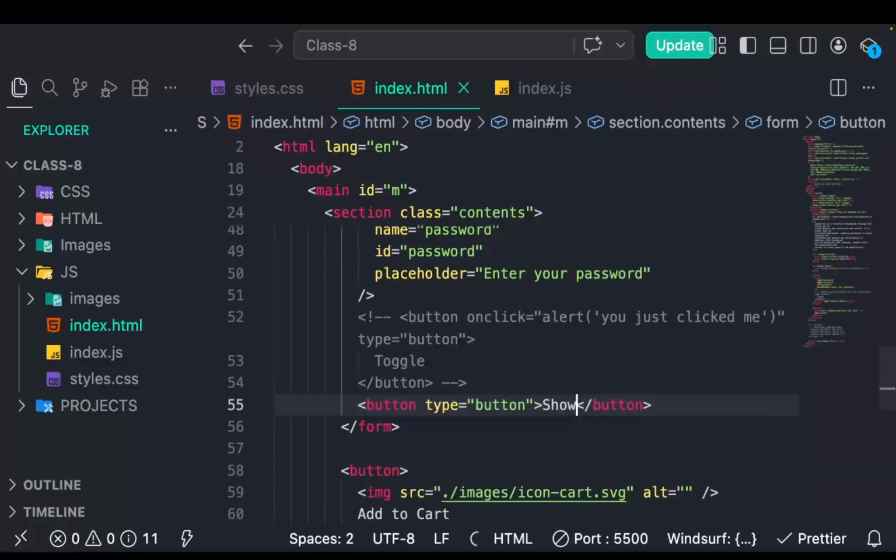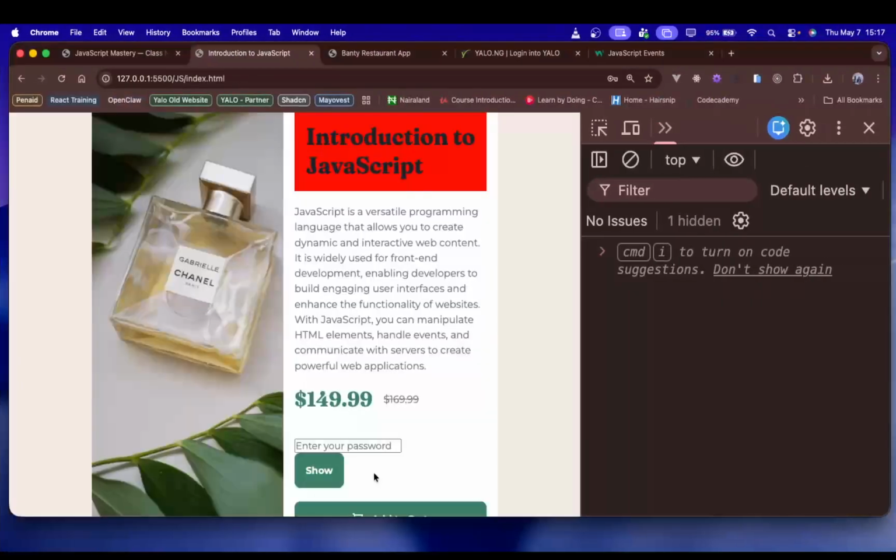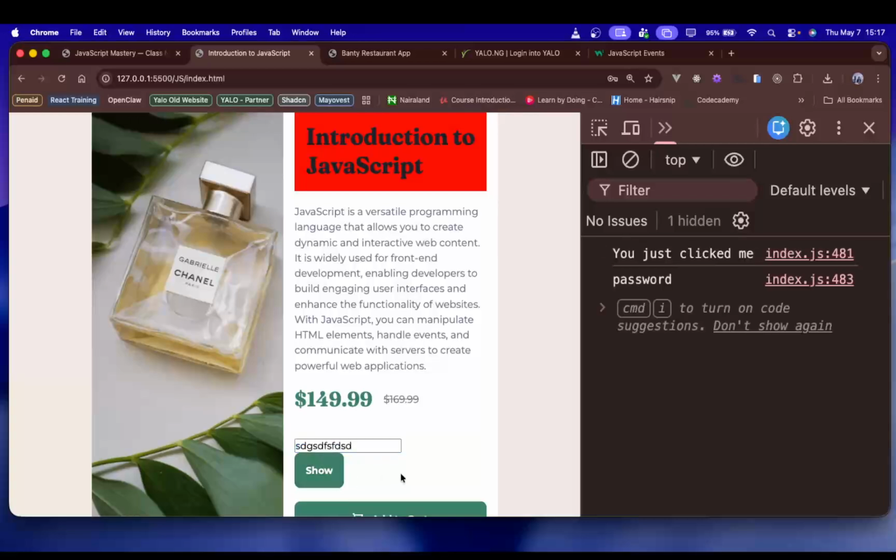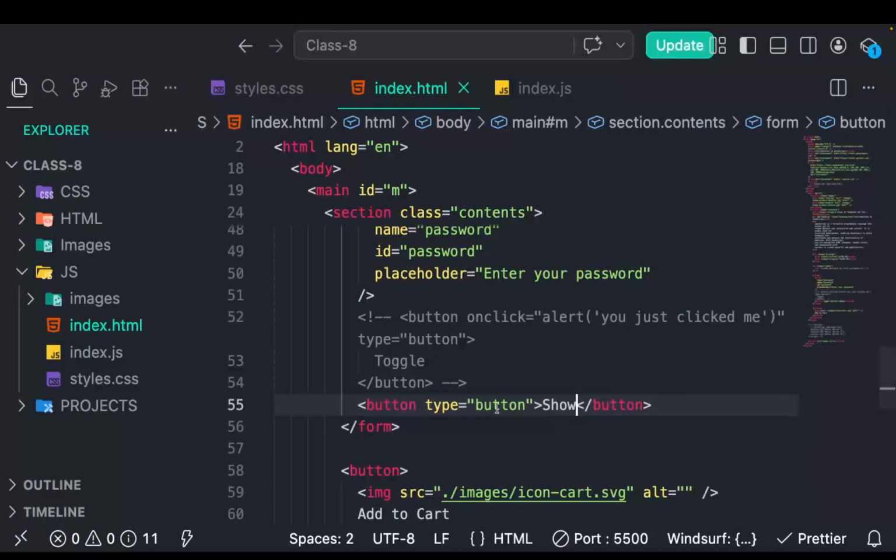So by default, it will just be this. By the time you go to the page, it will show. And again, put in the content here and click on show. But now it's showing already. So we need to change the text to hide, because it's already showing. So the text needs to change. That one now is depending on the event. So that means we need to put it here.